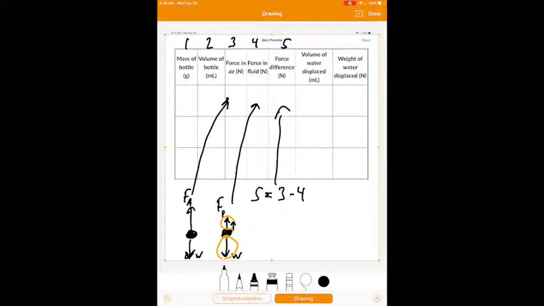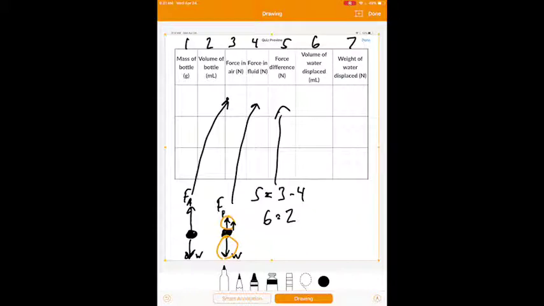The volume of the water displaced, which is column 6. Now that depends upon whether you're completely submerged or only partially submerged. If you're completely submerged, column 6 should be equivalent to column 2. This is at the heart of Archimedes' principle. An object that is completely submerged displaces a volume of fluid equivalent to its own volume. So if it's completely submerged, column 6 is going to be equal to column 2. If it's not, then you can't fill in column 6 very easily, because we don't know how much water is being displaced. We can't just read it off.